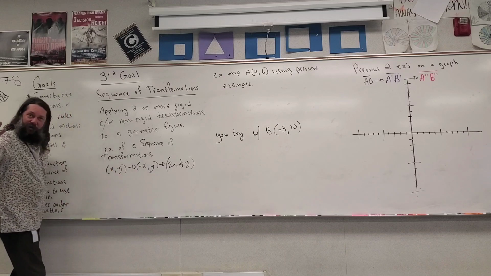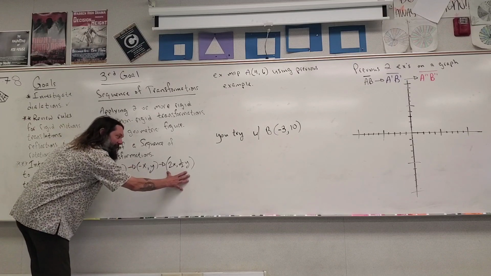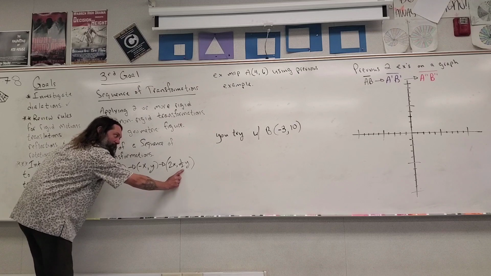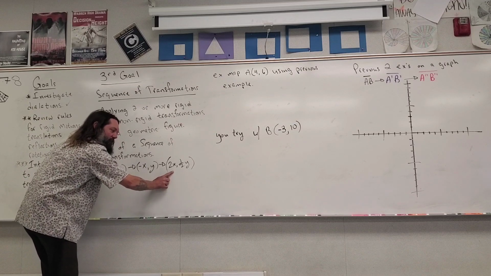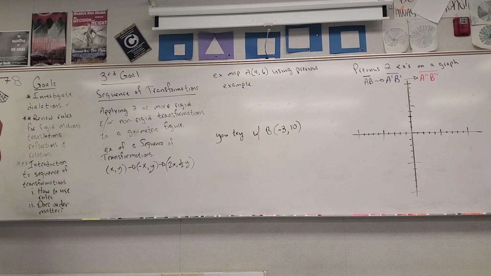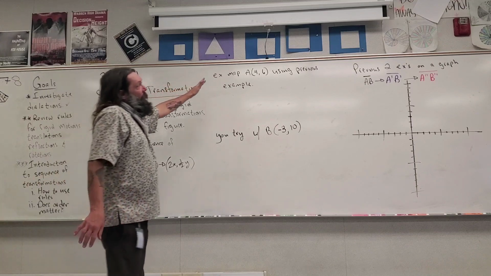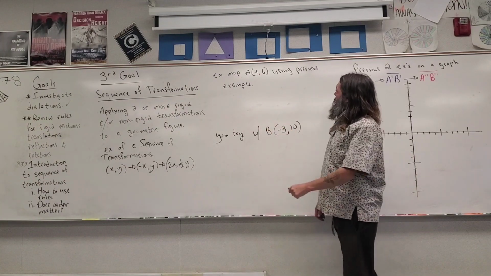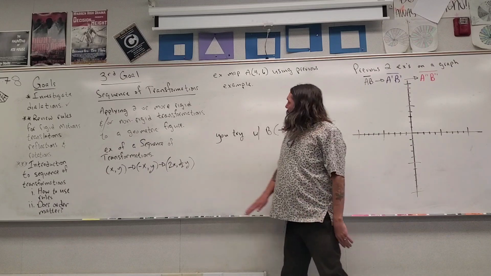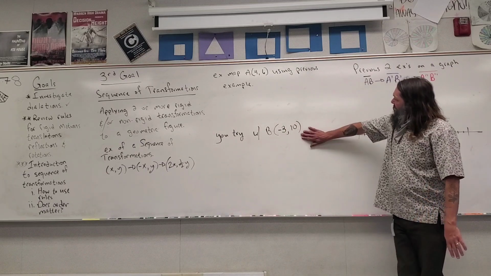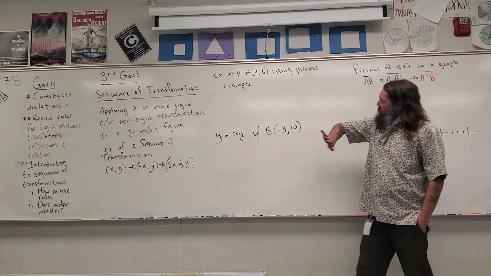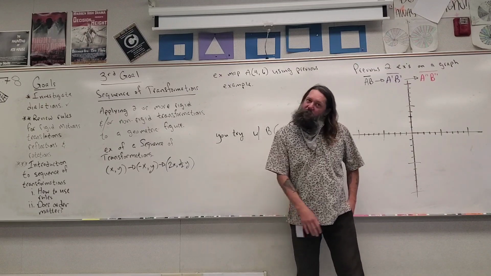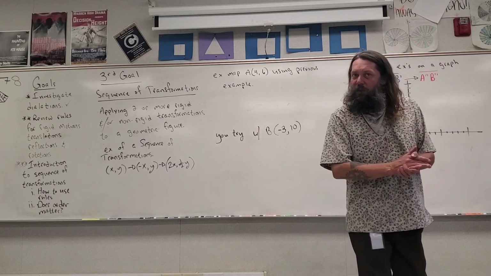I just memorized that from the rule. Here I have a dilation because I'm multiplying by a number other than -1. All right, so I have an example. I'd like to map my point A, which is (4, 6), using the previous example. And then I'd like you to try mapping (-3, 10) using the previous example, and let's see if we get the same answer. And if we do, we're in a good spot.